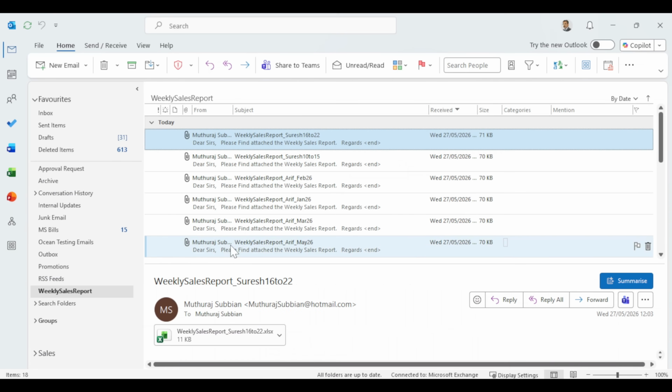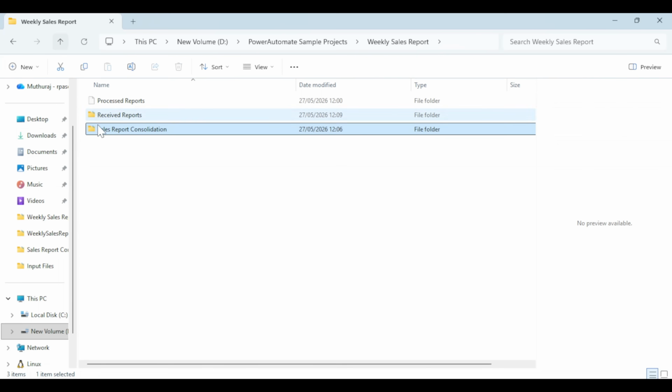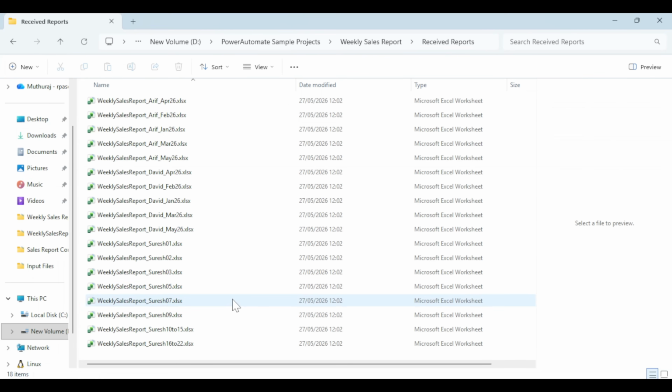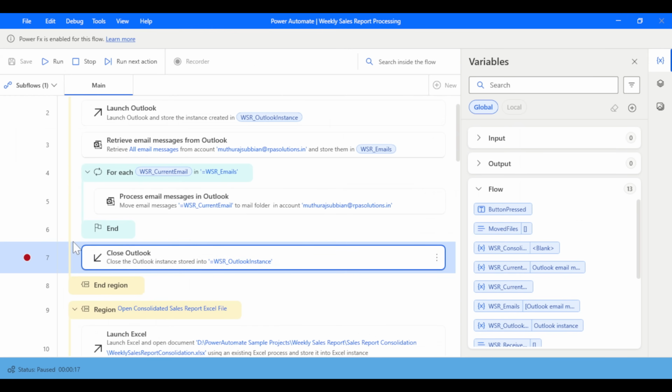It has already marked them as read, so that you are not having any unread messages. The email is already moved to a separate folder. Now let us see what happened to the attachment. If you go to the received reports, earlier when we saw, it was empty. Now all the attachments are downloaded in this folder.